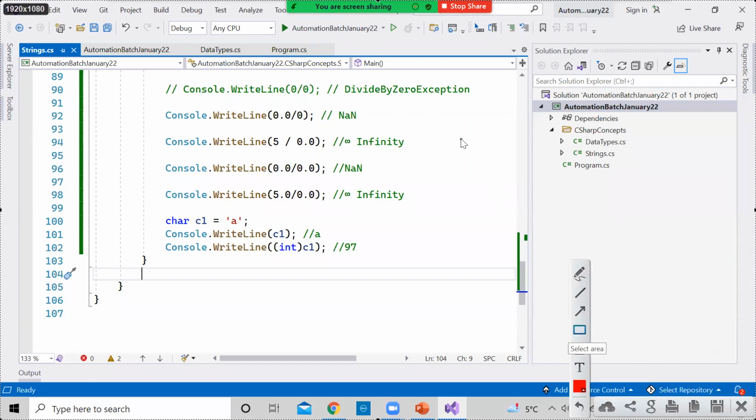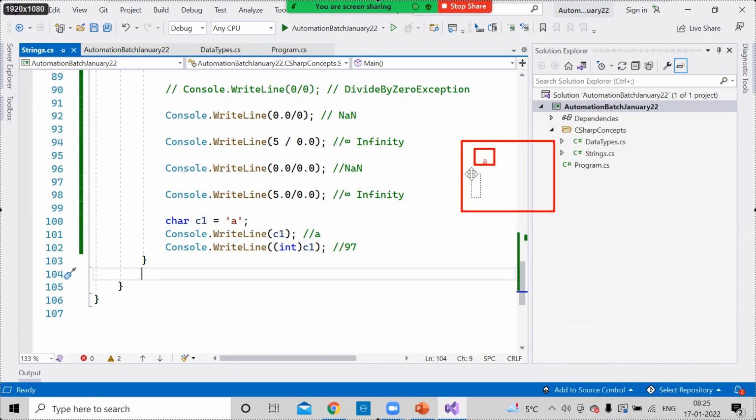you have a database. We have defined a character over here, character A, and C1 was referring to it. I told you that this is a variable.